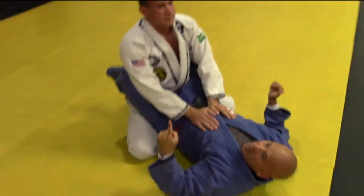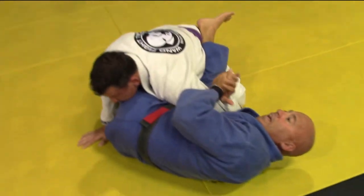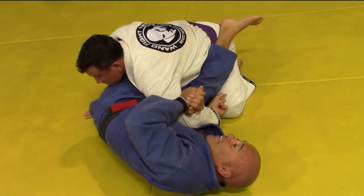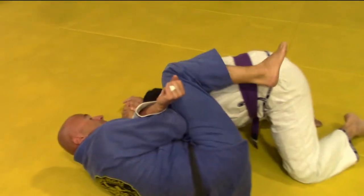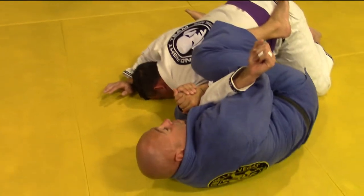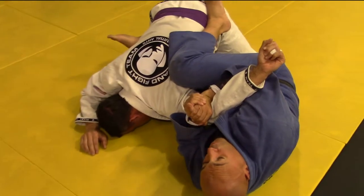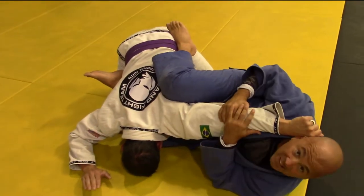Let me talk about something else. I go for this move and he gives me resistance — he bends his arm. I still proceed: I hug tight to my solar plexus, elbow tight to my solar plexus, I come around with the knee behind the shoulder, shin at the ribcage, and I just lift my elbow into a bent arm lock. If he wants to relieve the pressure off his shoulder, he'll straighten out his arm, and then I go back to the straight arm lock.